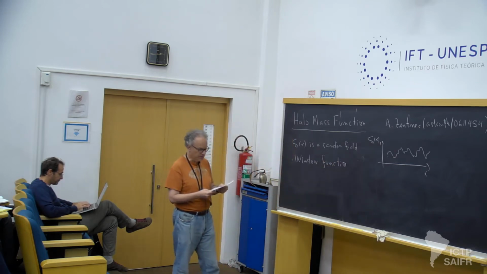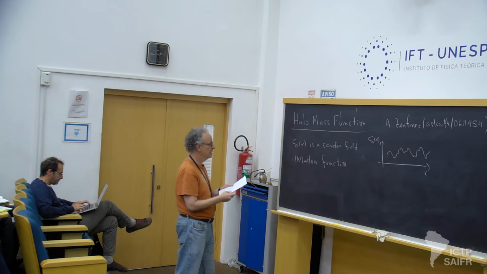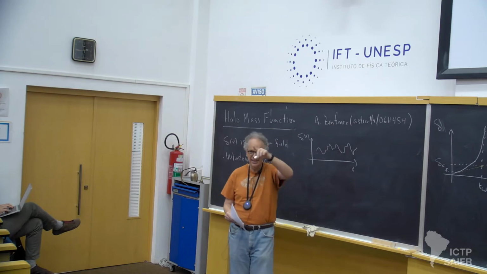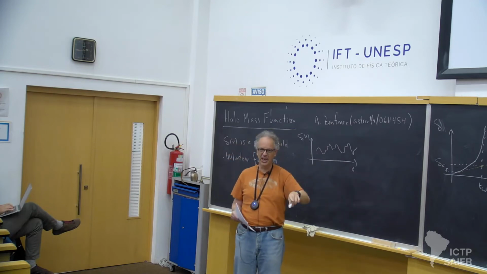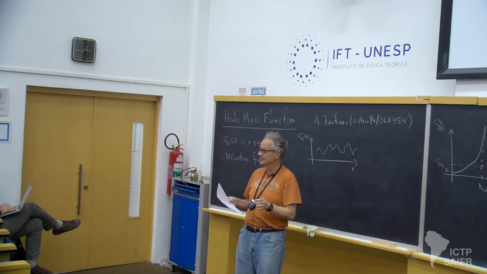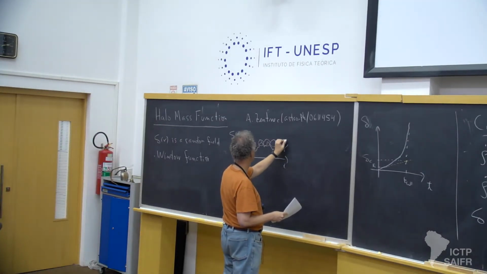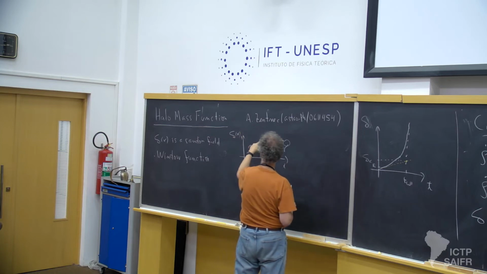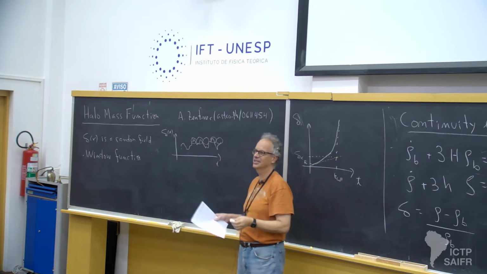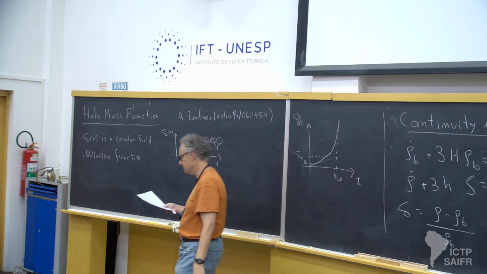This window function has to do with the resolution you're observing at, the telescope resolution. When you observe a given region of the sky, you will not see this very random behavior. You will see something that's smoothed at a certain scale. You see, for instance, patches like this, and then you compute the average and see something that's averaged in this patch. So it's a smoothing procedure. That's what happens when you actually observe things. You have this observational window.